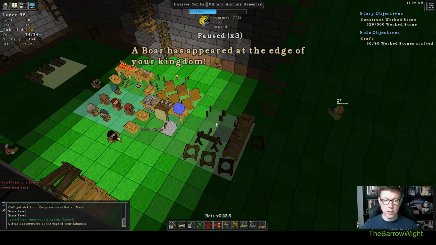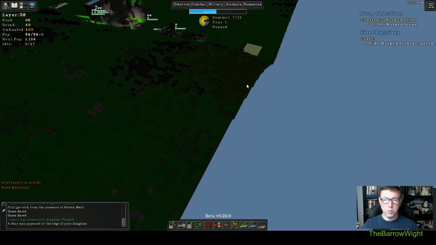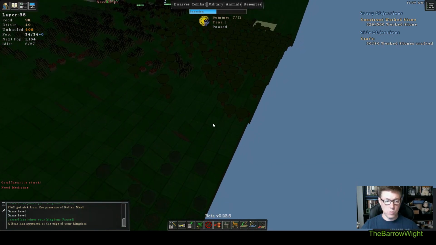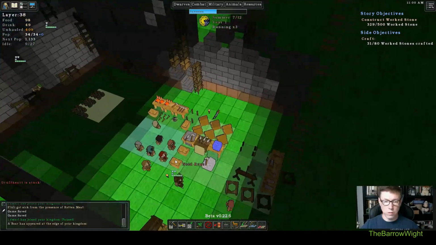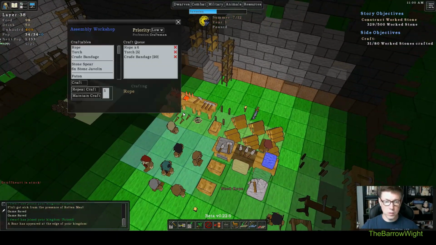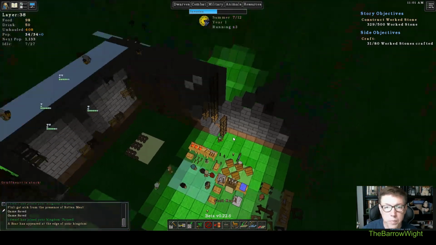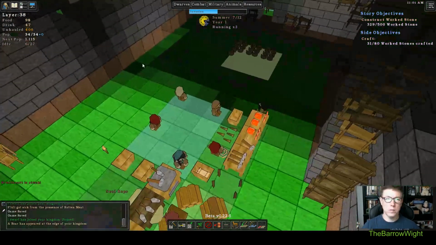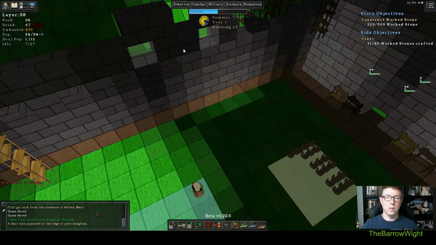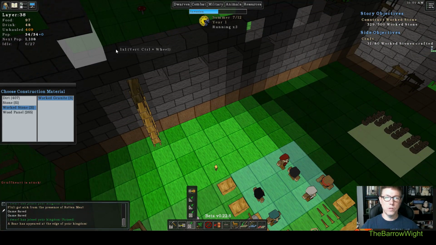The boar has appeared at the edge of your kingdom. Let's go see where it is. It's pretty far up high, so I'm not going to worry about it too much. I don't think it's going to bother us. Still working on rope. All right, I've already made 1, so it continues to make it. Just the recipe, I guess, requires more than 1. So let's tell it to build another row of stone on this wall.